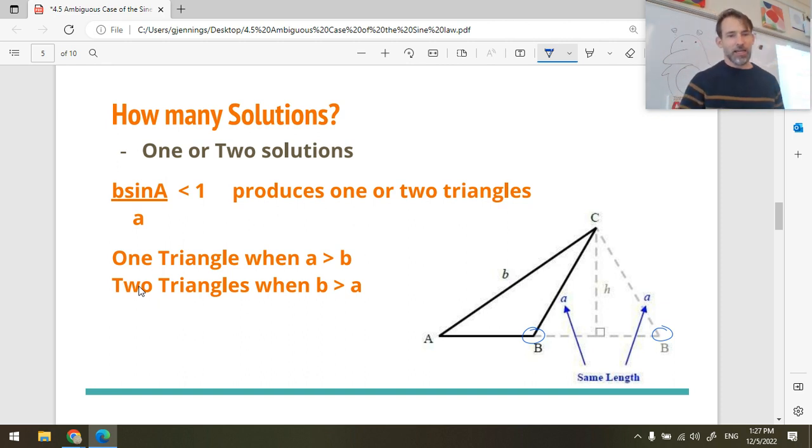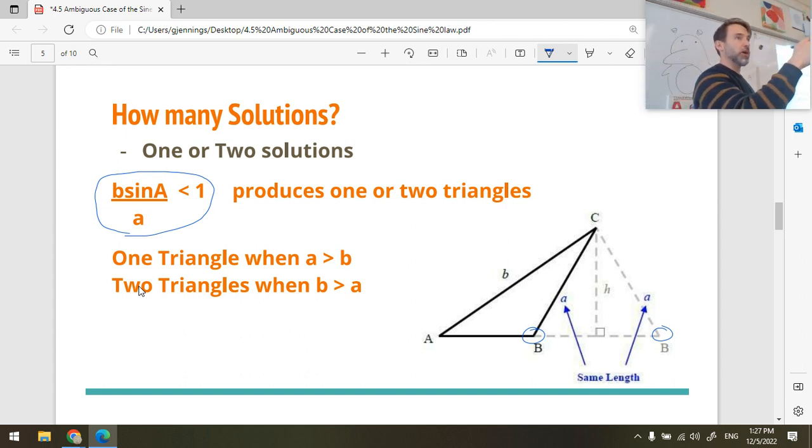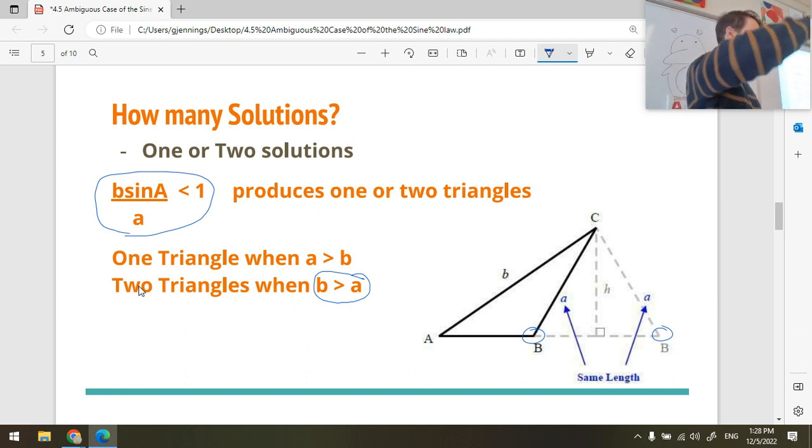Anyhow, these situations can produce 1 or 2 triangles. In the case of the UFO that we looked at today, 2 different triangles were possible given the information I gave you. These occur when b sine A over a is less than 1, and b is greater than a. That means the arm of the crane is longer than the thing the trapeze artist is swinging from. That's the situation where you can create 2 triangles. That's particularly what we're going to be looking at today.